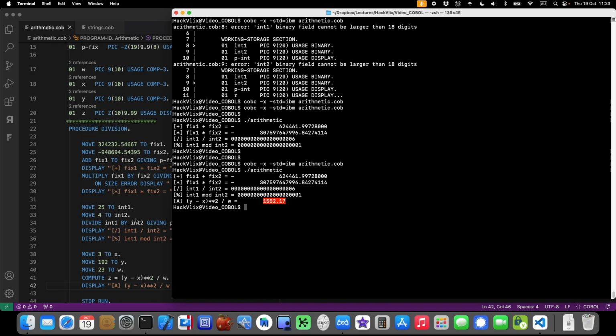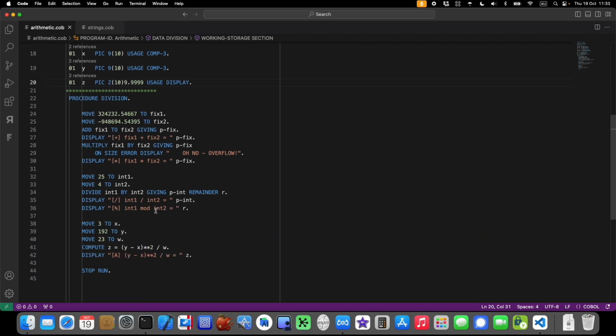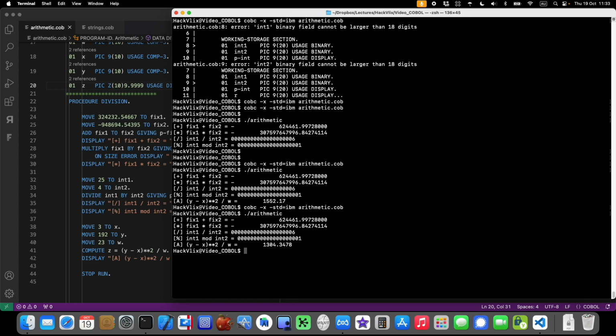So yeah, maybe if we give a few more decimal places to z, the result will get better. And oddly enough, it gets much, much worse. So I don't really know what's happening here, but this is completely off.